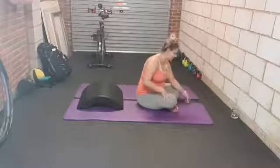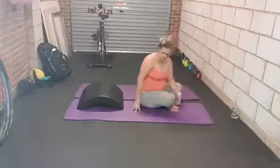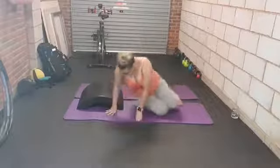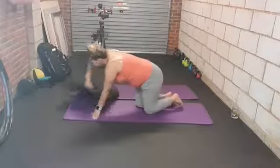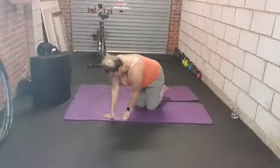Okay, so we're going to go into our stretches. Same stretches we've been doing all week. Just think it's quite good to feel the improvement in one particular set of muscles. So we're going into the pigeon stretch to begin with today.